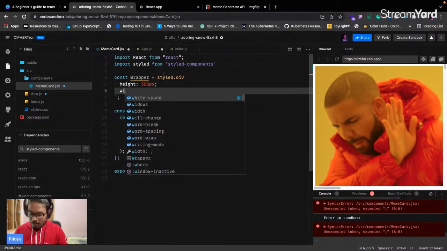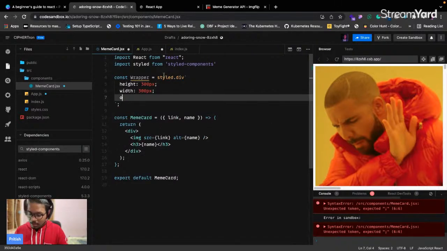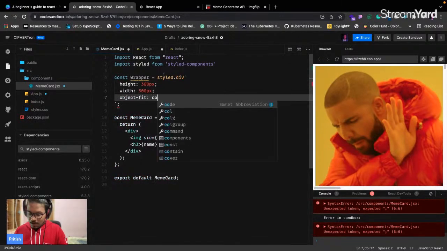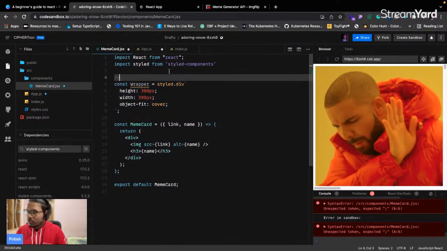Let's give the width also 300 pixels, and let's give object-fit cover. So basically this is a styled component of type div. I'm going to write it here. So Wrapper is a styled component of type div.